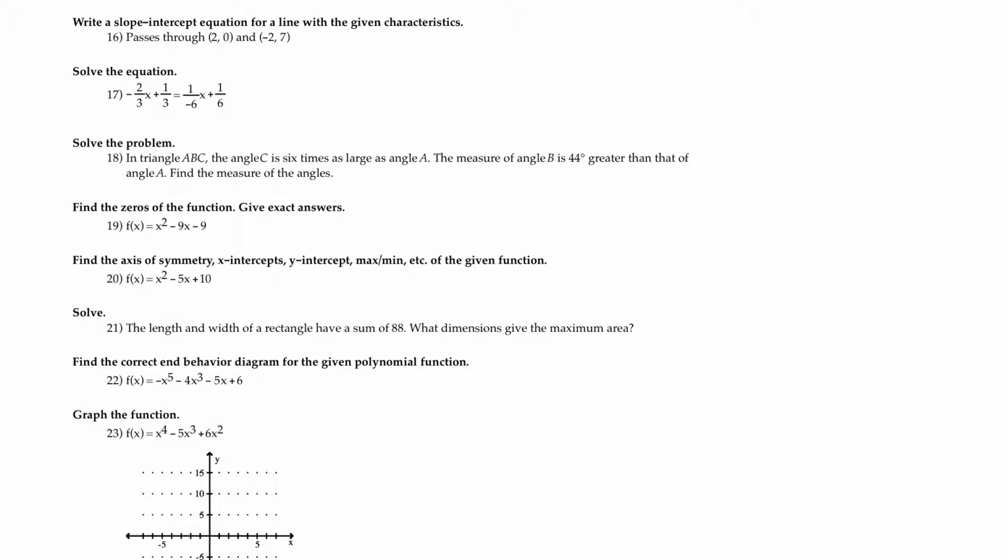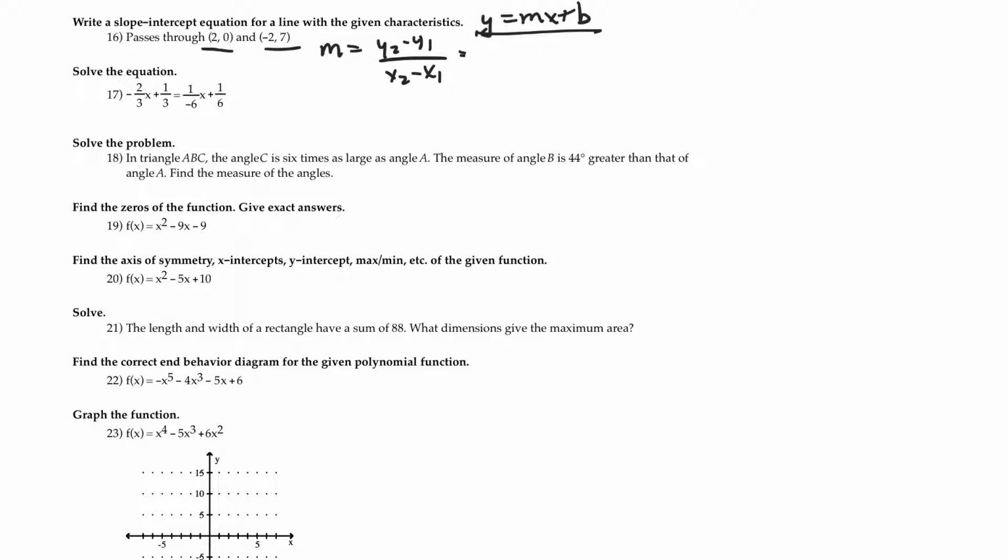So the first question says slope-intercept equation. So that has to be something like y equals mx plus b. So if they give you 2 points, the first thing you can do is you find the slope. To find the slope, you'd use this formula. And once you find the slope, it won't be 0, sorry. Once you find the slope, then I can plug it into this equation at the top. So maybe I'll just do it quick.